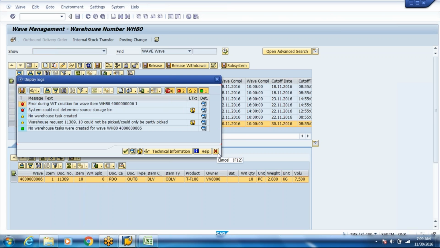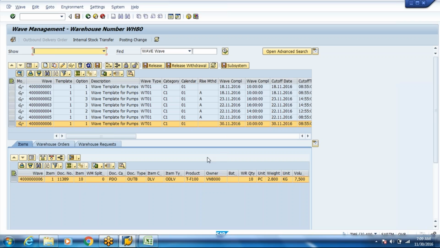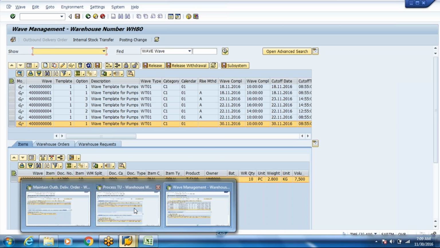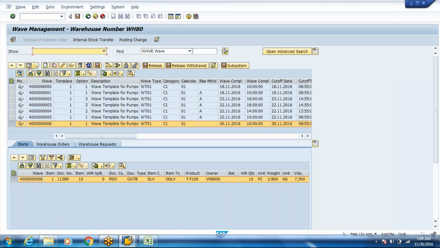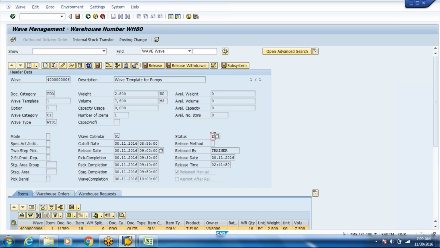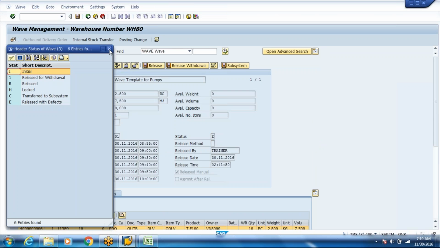Okay, I think we need to see the stock position in our warehouse, how it is. Anytime you try to release a task and if you don't get a task, your wave gets into error. So here the wave is in error now.